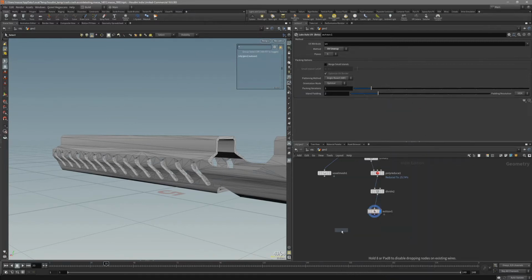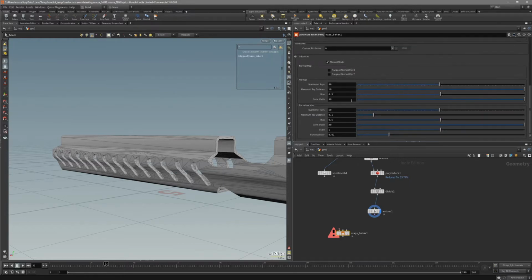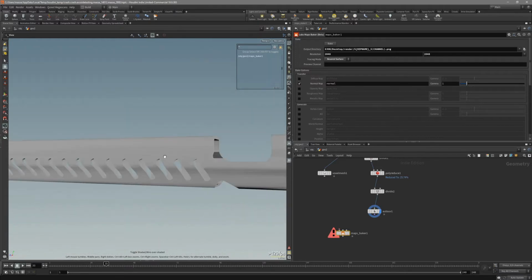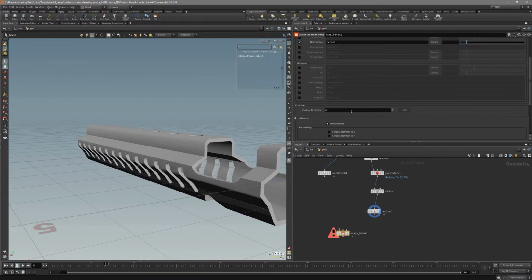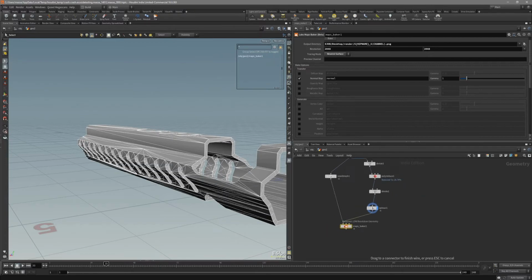Let's put down maps baker. For this, I always use nearest surface. Let's just bake normal map, and everything else is at default. I just bake normal because everything else you can actually bake in Substance Painter easily. So let's put this in. So low resolution and our voxel mesh as high.